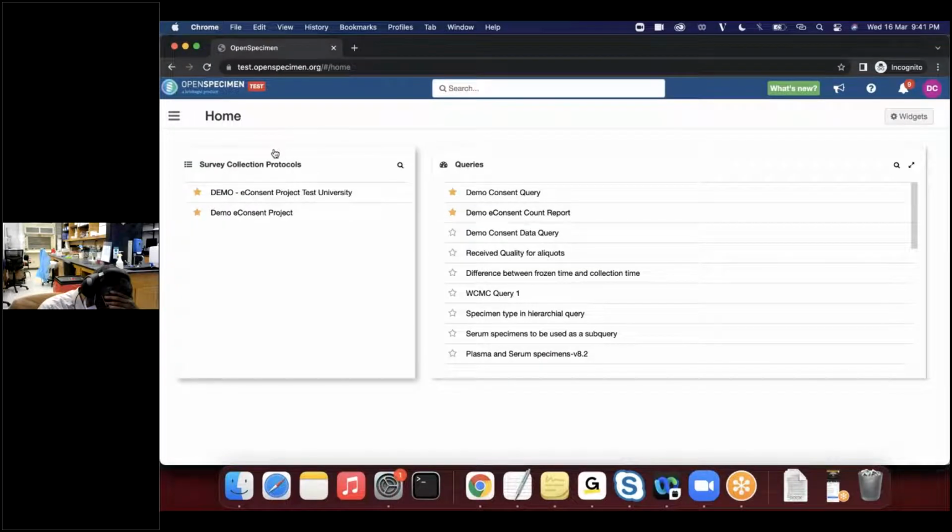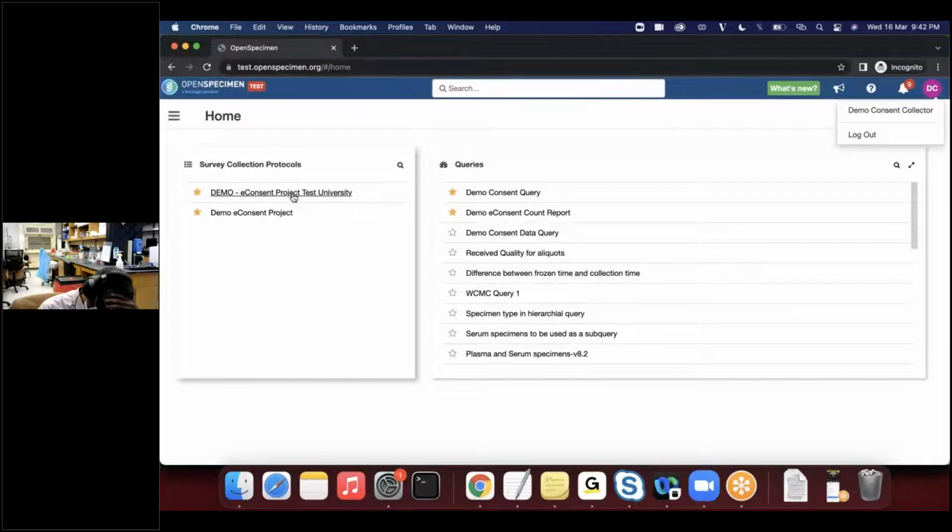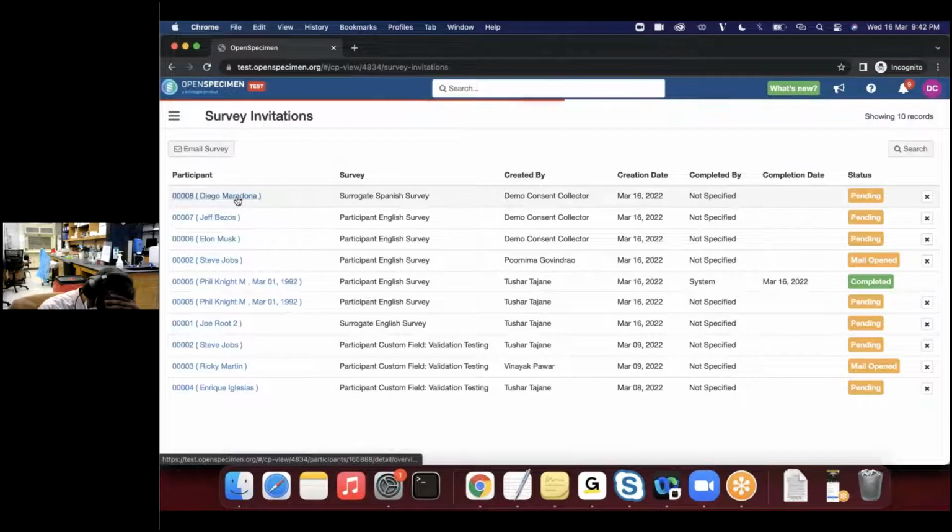Now if I log in as that user, you see this is the demo consent collector here. I don't see anything else in the system. I only see the projects for which I am supposed to do e-consenting. Suppose I go into this project and go into any patient.